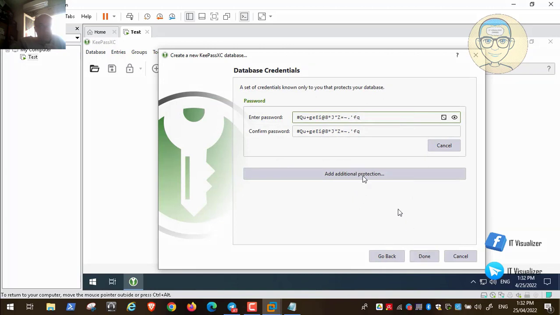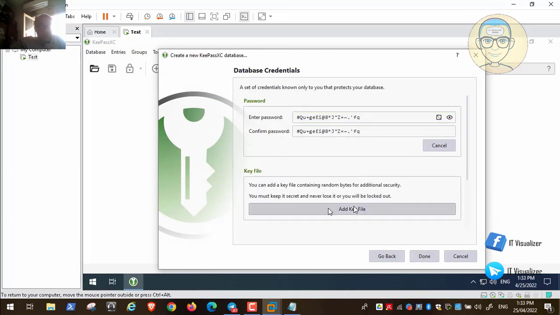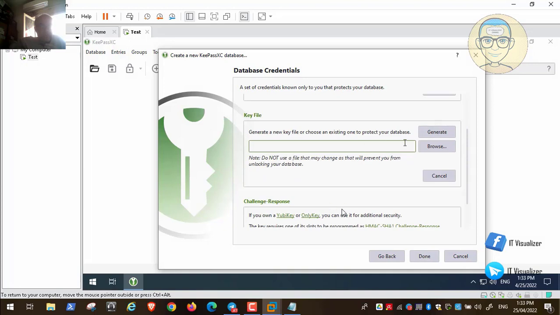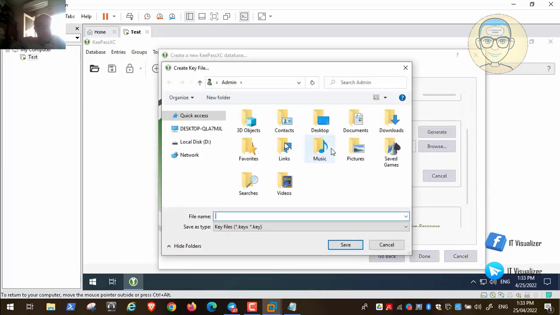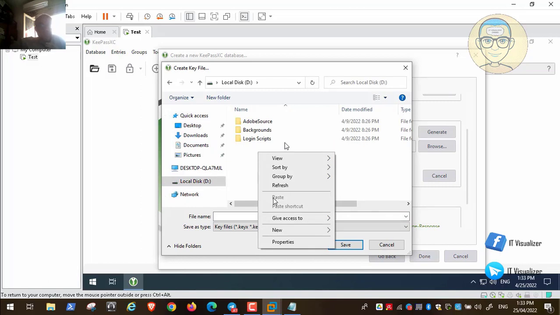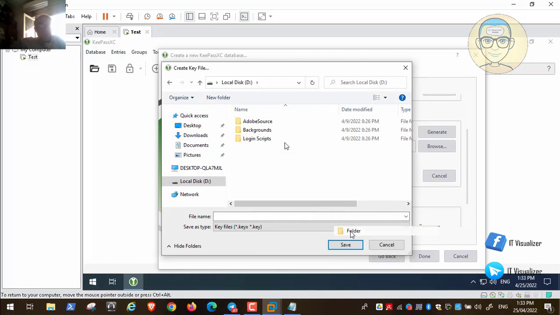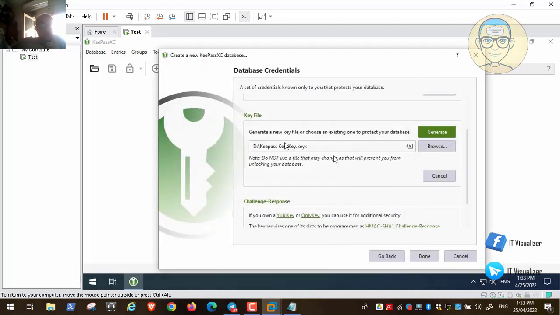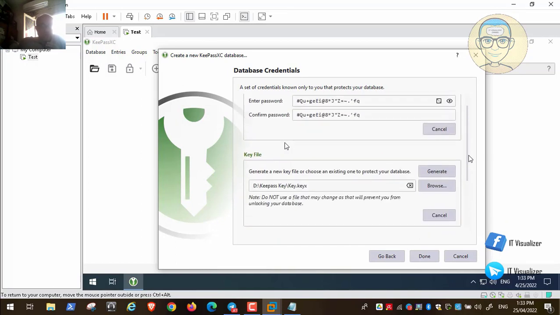So we will generate a key the same as we have done with the Keepass. So we will create a folder and we name it Keepass key. Okay, and then we will insert the key in it. This key can be available with us on a flash, or we can put it to a cloud storage, or it should be available with us anywhere. Okay, so it will be used in conjunction with our password. So done, and then we have prompted to put the location to where we put our database.